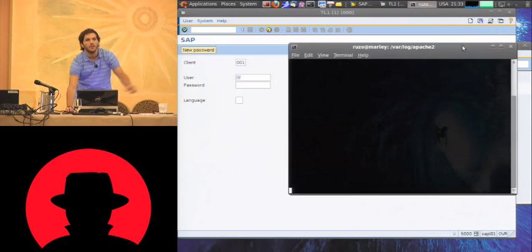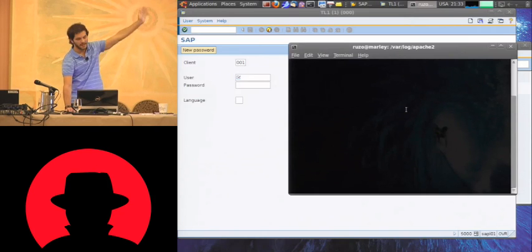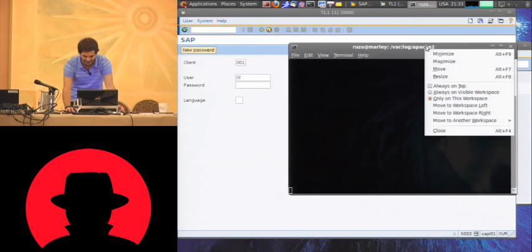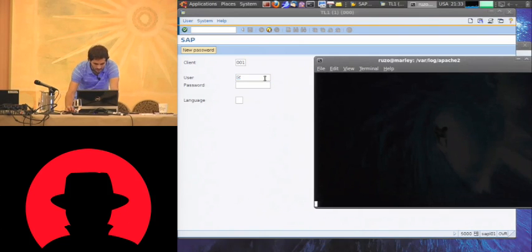This window here will be the attacker's system in China. Or in Argentina, not to have any hard feelings with China. So now the legitimate users will try to log into the system using their password.